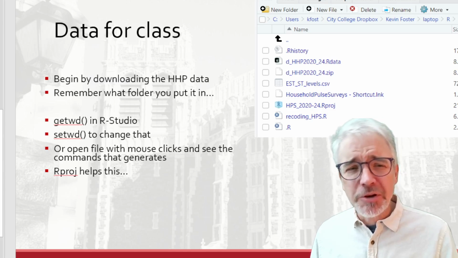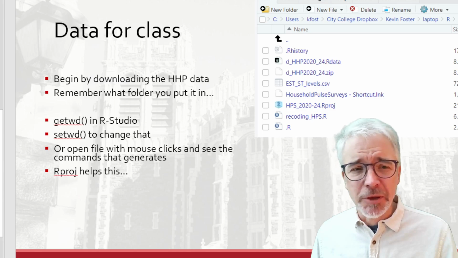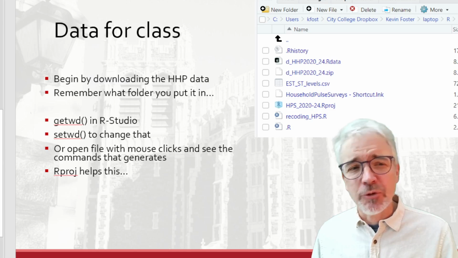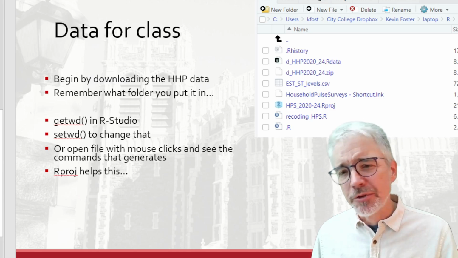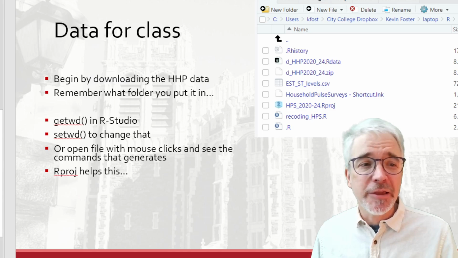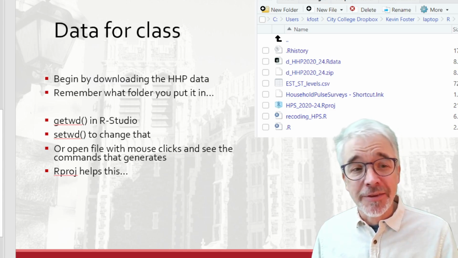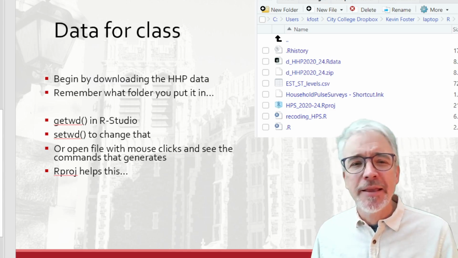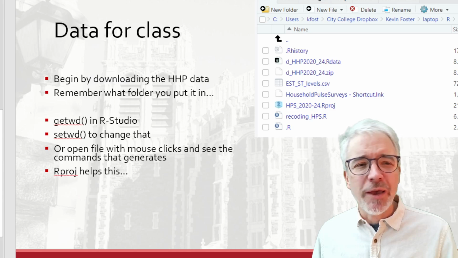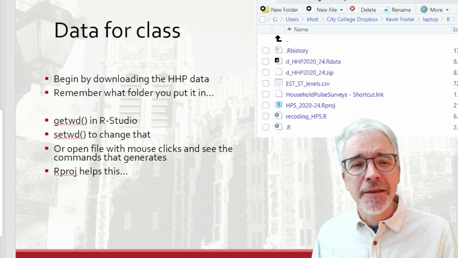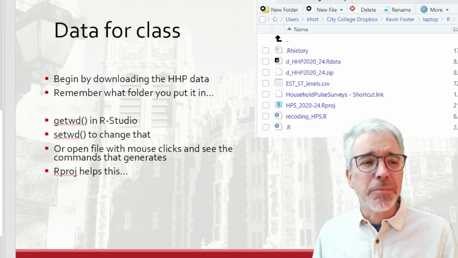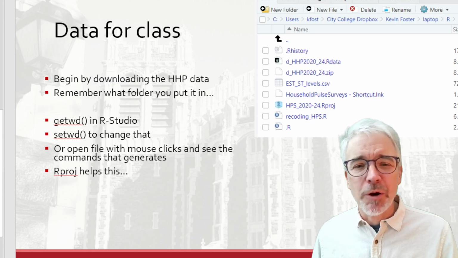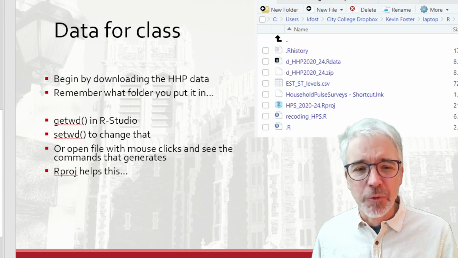Now, it's probably good to have a folder called something like Eco B2000, and then within that, little folders for Lecture 1 or Assignment 1 or Household Pulse Data or whatever you want to call it. And you put the data in there and tell R, hey, look for the data in the following folder. You can click through. You can do this in various ways. It's a multi-step process. It's a slight pain. But you download the data, you put the data in the appropriate directory where you want R to be looking for it.